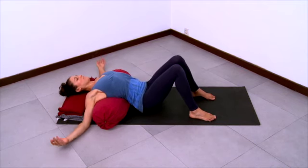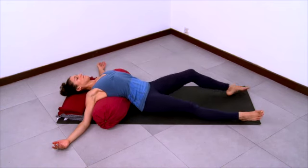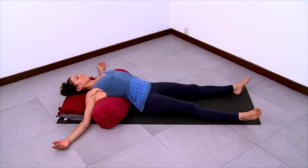And then pull the flesh of the buttocks away from the lower back. And the shoulders will relax into the gap between the bolster and the folded blankets, and the head will rest on the folded blankets. And start to extend and relax the legs. Let the arms relax right out to the sides. Let the abdomen settle. Let the shoulders relax here.